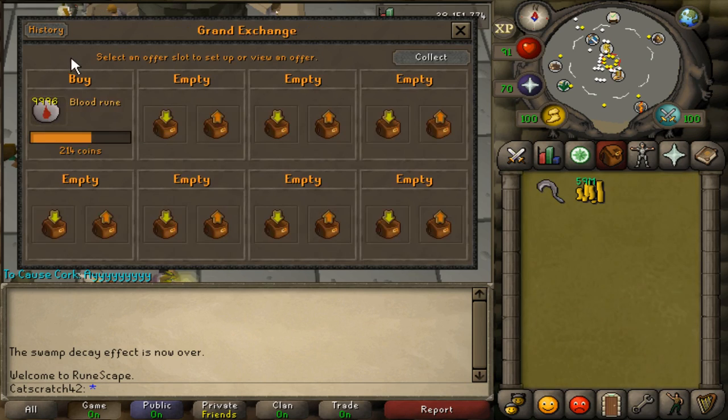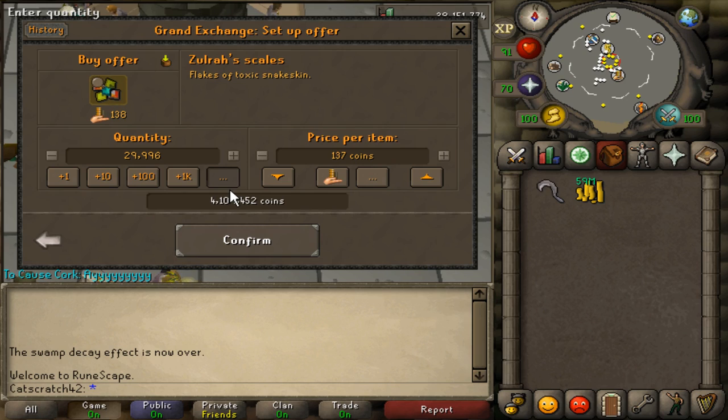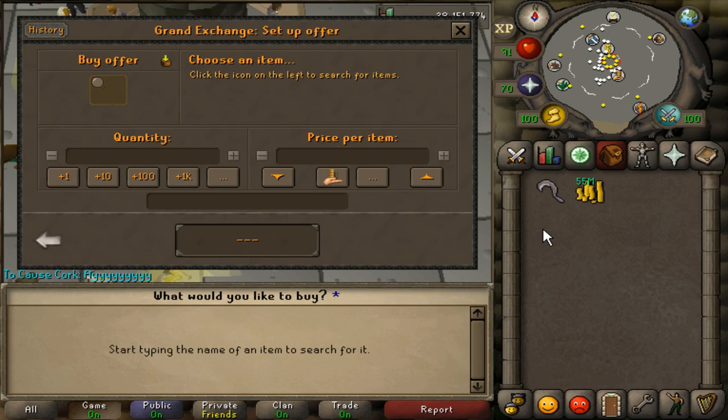So, let's lead. The Zolver scales here are going for a 2 GP margin. That's what we want, so we're gonna go in on those. The nice thing about Zolver scales, I think I said this last time, is that even though there's only a 2 GP margin, you can buy like 30k of them every 4 hours. So this will make me maybe 40k or 60k, I'm not going to do the math. But it's actually a pretty good flip, and people underestimate it.